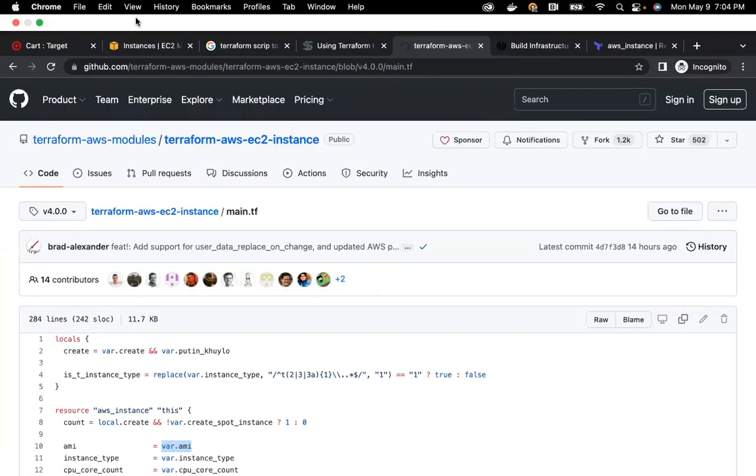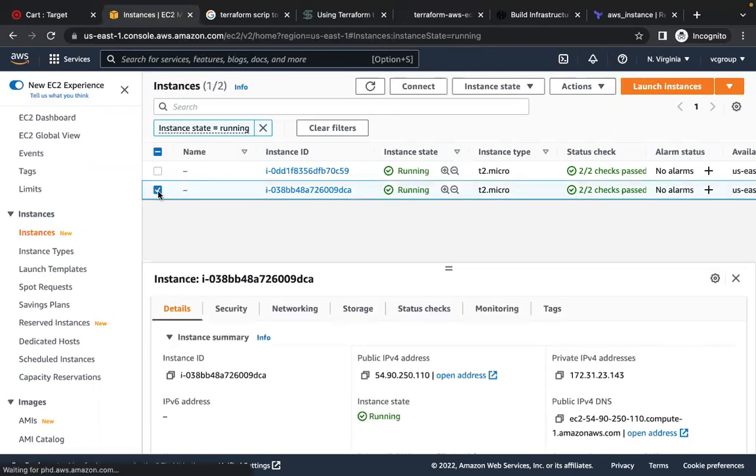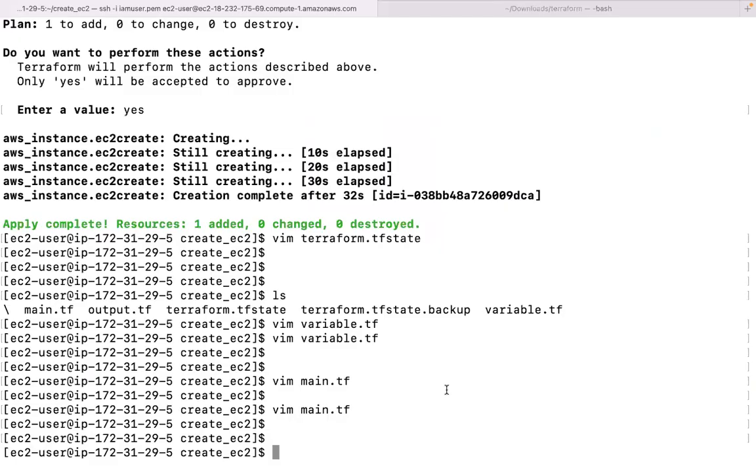Now I have this EC2 instance, right? That means I have this infrastructure. Let's say this is my production EC2 instance and this is my testing EC2 instance. I have this infrastructure and I tested it properly. I don't need this infrastructure anymore. I want to terminate it because I need to save some money. So what I will do, very simple. I can go here, terraform destroy. I'm not writing any script. I'm not logging into my AWS. I'm not terminating my instance, nothing.